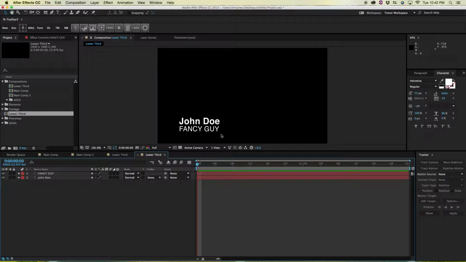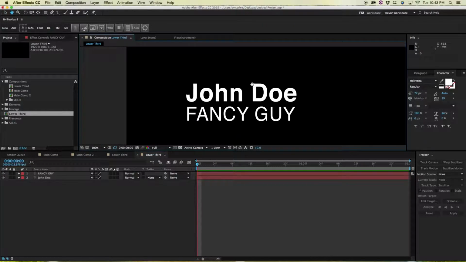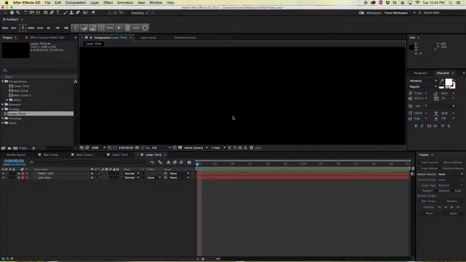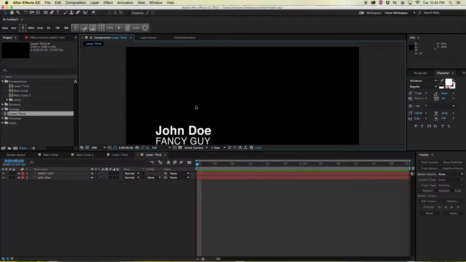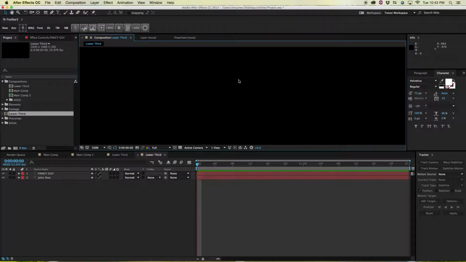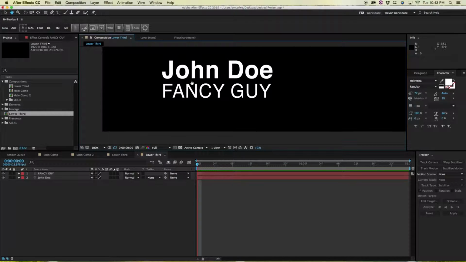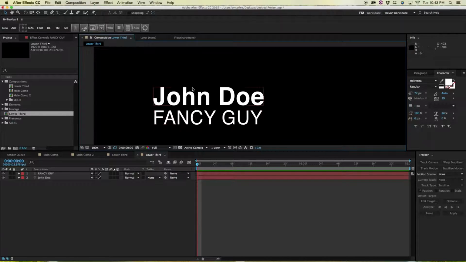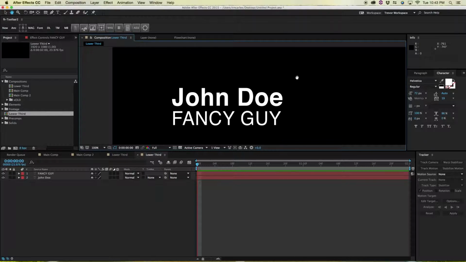John Doe, Fancy Guy. All right, now, first step is we're going to colorize Fancy Guy. So you can just zoom in, Command Plus. And also, what I just did there, sorry, if you zoom in and you can't see anything, scroll isn't going to scroll down for you. What you want to do is hold down spacebar, and it gives you the temporary hand tool, so you can click and drag everything around. And once you let go of spacebar, it will go back to whatever tool you're currently in. Handy little tip.